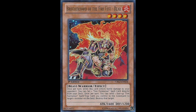And if you're looking for an anti-meta deck, I think Evil Swarm just does a better job overall. And the second is the diminished role of Bear within the deck. A lot of people are playing the 3-axis version of the deck where Bear just isn't really that important. A lot of versions only run 1 Bear, which means that no longer is it the core strategy of the deck: summon Bear, pop a monster, attack, search a Tinky, summon Bear, rinse, wash, and repeat. So with Bear having a diminished role in a deck that is really struggling to keep its head above water, I really don't think that this card is ever going to get back to the $40 value that it saw. So I'm going to have to give it a sell.